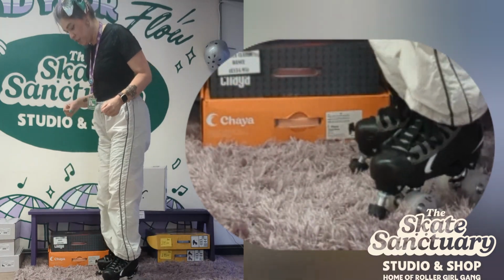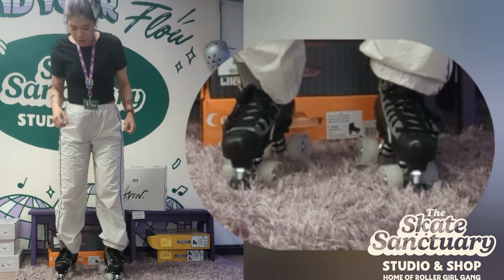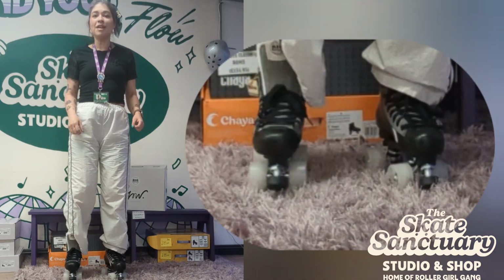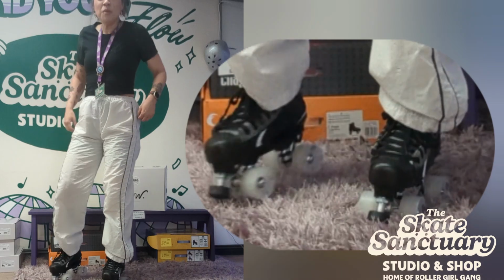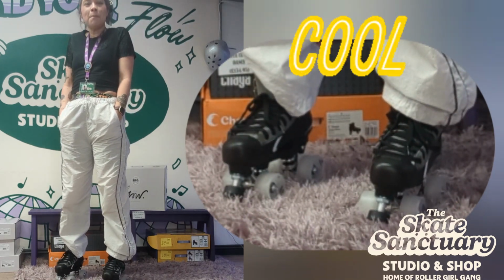Yeah, I think we're pretty happy with those. The balance feels good. They are a standard mount plate, but I think they feel pretty cool. If I put my hands in my pockets, do I get away with being cooler?